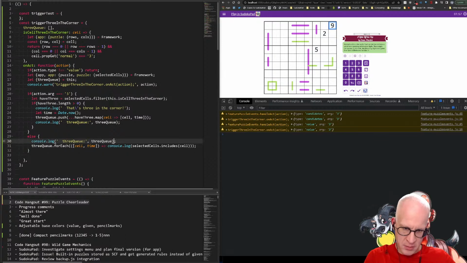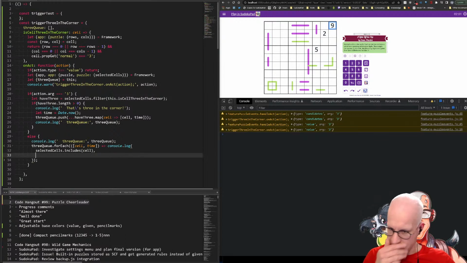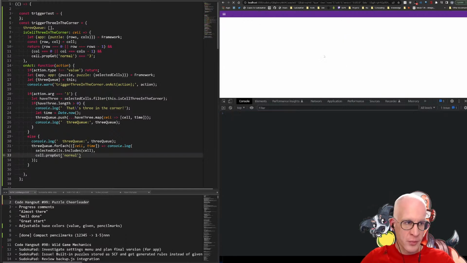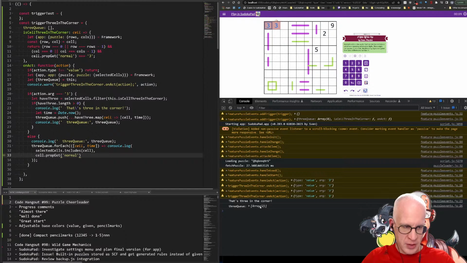Right? So let's just do both and see what we get, right? Basically, we can just do cell dot prop get normal here, like that. All right. So let's put a 3 here. So that should put that in the queue as well.